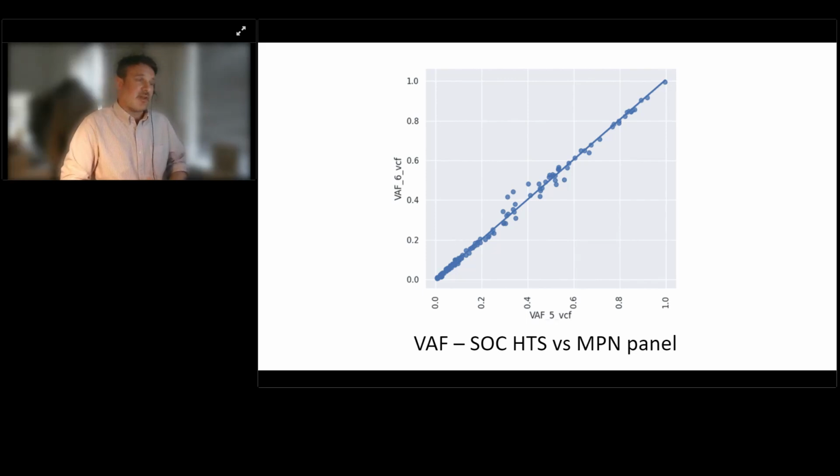Comparing the VAFs that the assay returns, we've compared this to our standard of care high throughput, the pan-hemonc assay that I've mentioned previously, and we find a really tight correlation between the VAF for the standard of care sequencing versus the MPN panel. So we're very confident that the VAFs that we return are true to the true VAF of the sample. We've also included in this, remember, some validated control samples, and we found that there was a very precise correlation between the VAF of those control samples and the VAF that the panel returned.